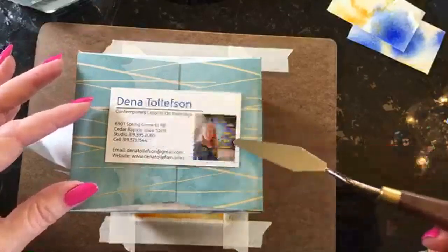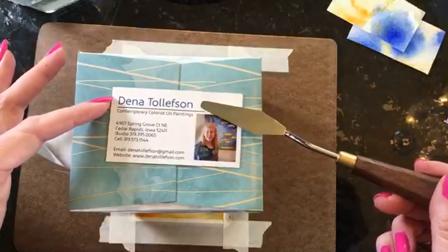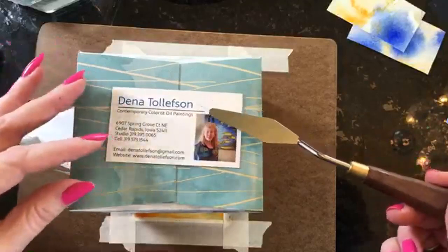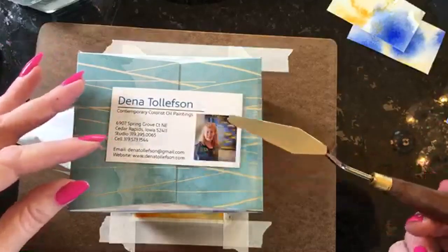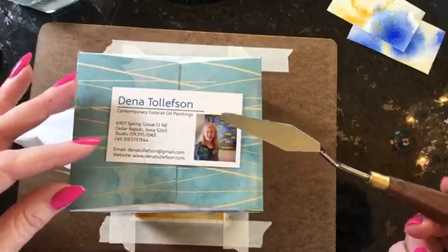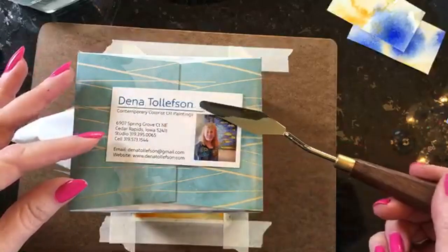So on these business cards, the most important thing is your name. You want to definitely put your name. And if you are using, for example, an alias or a nickname or something like that, try and include that. So maybe you're going to be like, I'm the Mysterious Painter.